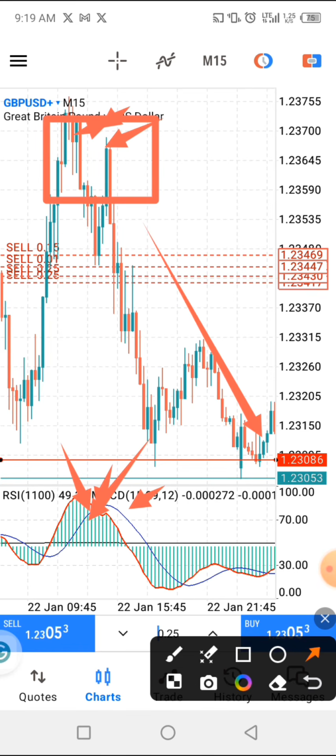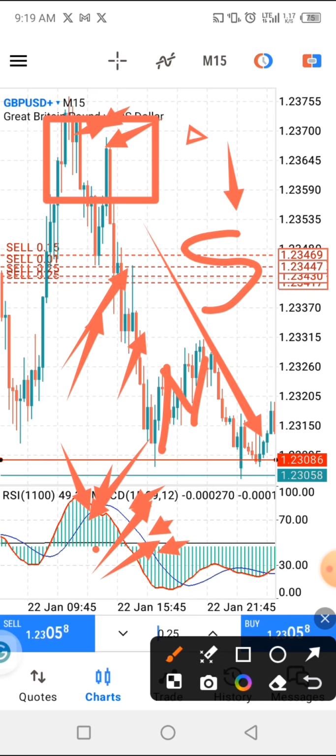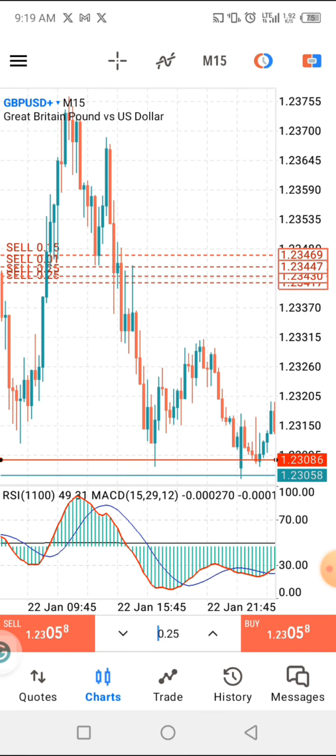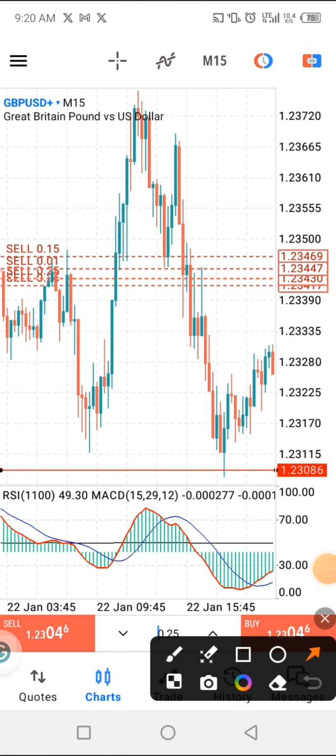I had to use all of these indicators right here, and also look at the candlesticks and check the 5-minute time frame and the 15-minute time frame also. But the 1-minute time frame is basically where I get my trade entry. So guys, make sure you understand all of this that I'm trying to explain to you. If you want to buy the market, you look out for a change of character, a change of direction, a change of trend. If you want to sell, it's basically the opposite.